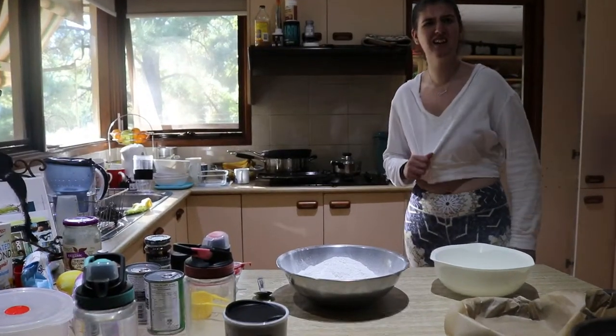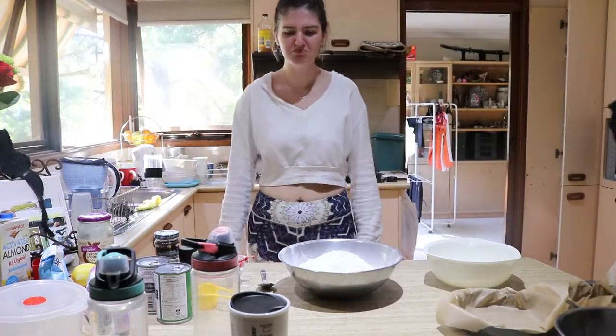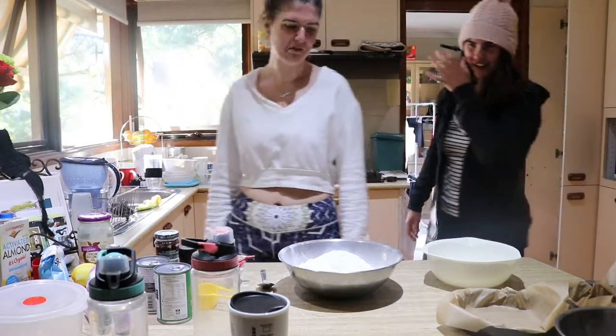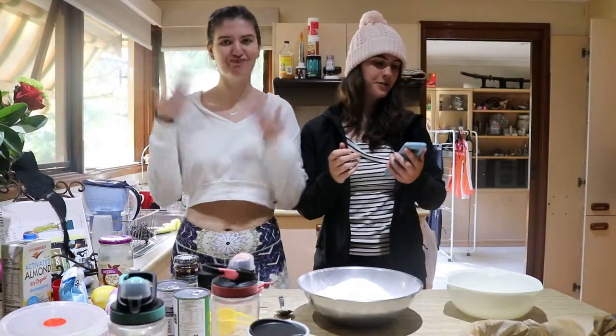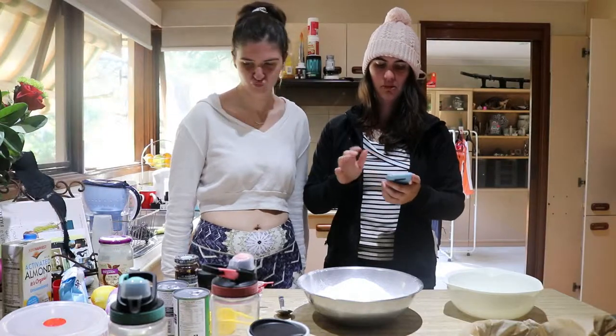You sifted! Yeah, you left. I have to do the sieving job for you. Em's back now, so now we're gonna move on with the cooking. And she's sifted! Mix all the wet ingredients together and then add them to the dry ingredients.